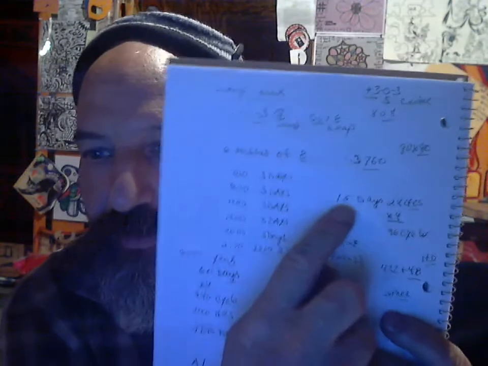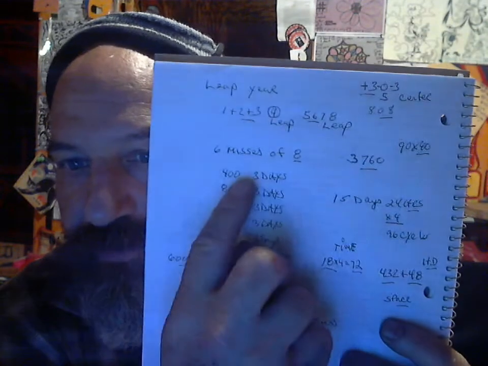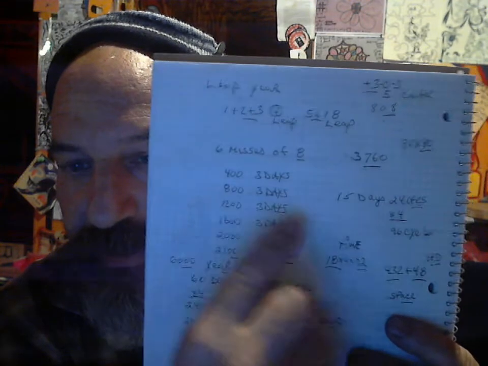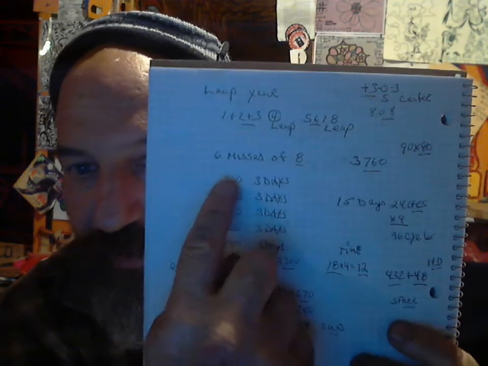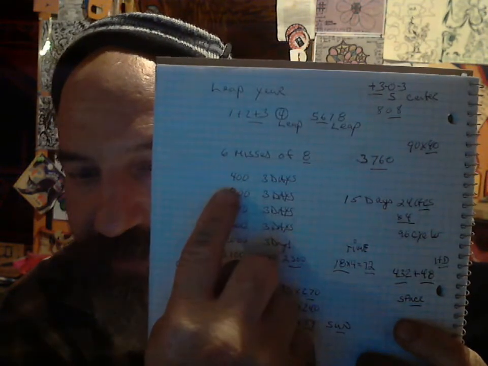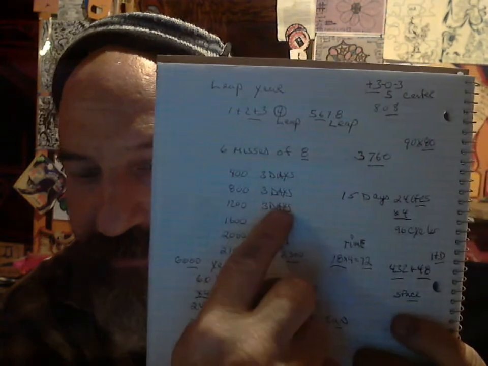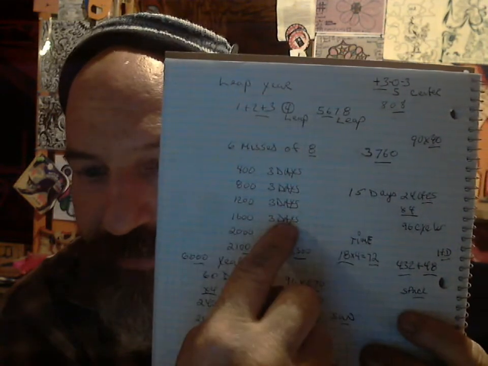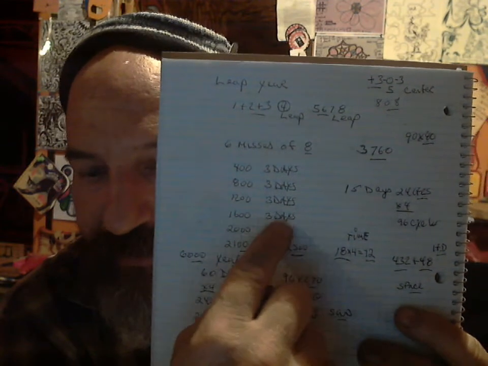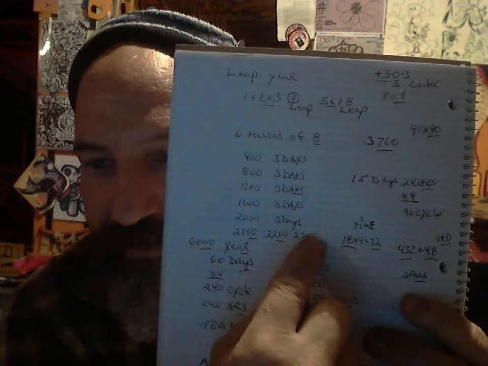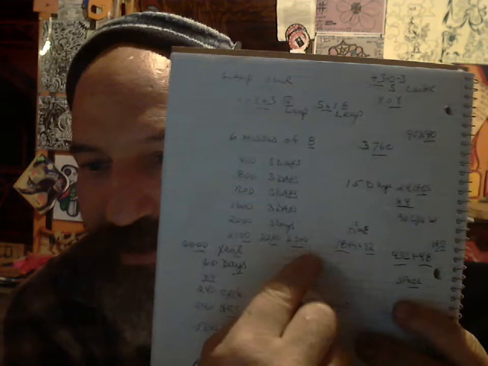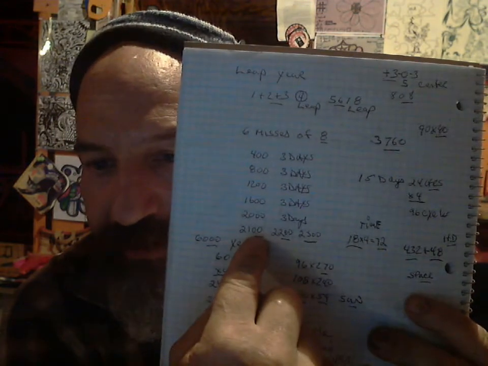6,000 years. We have amassed 15-day cycles. 3 in the first 400, 3 in the 800, 3 in the 1200, 3 into the 1600, and 3 into the 2400. 17, 18, 19 equals 3. 5, 6, 7 equals 3. 9, 10, 11 equals 3. 13, 14, 15 equals 3. And no leap year in 17, 18, 19. The leap years will come at 21, 22, 23. Total missing days, 15. Added on to the next cycle complete because we're already in the 21st century.